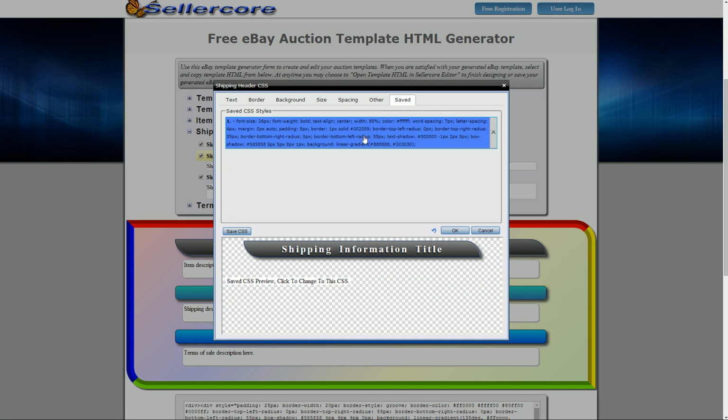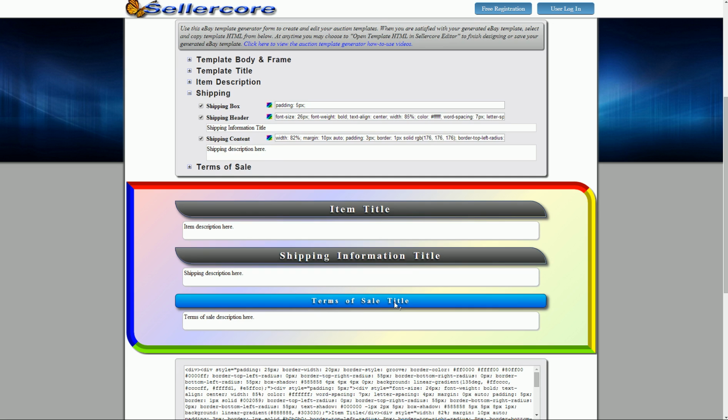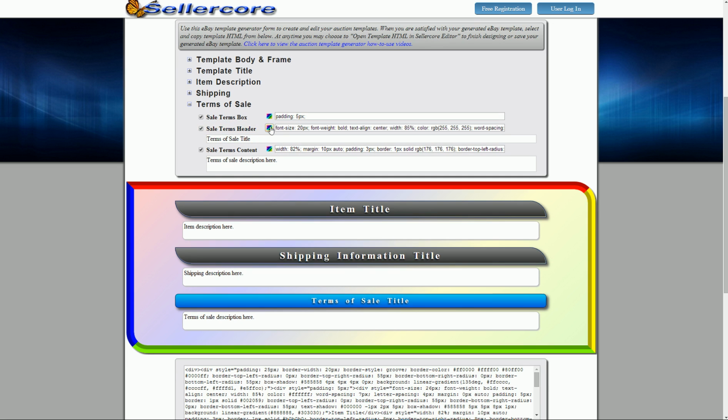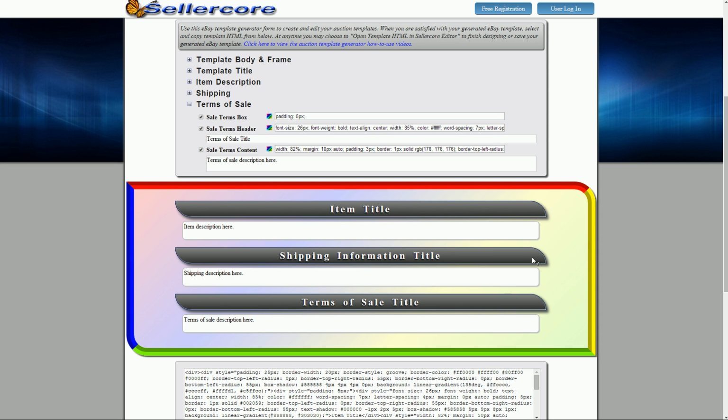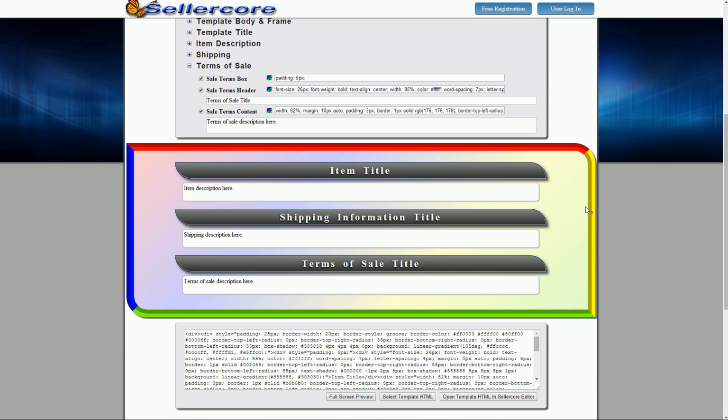Go to my Save CSS. Click OK. And finally at the bottom, go to my Save CSS. Click OK. And there it is, guys. Pretty easy to do. I know there's a few steps, but it's really not that difficult, and certainly play around with it. Get the look you want. I just threw something in there.